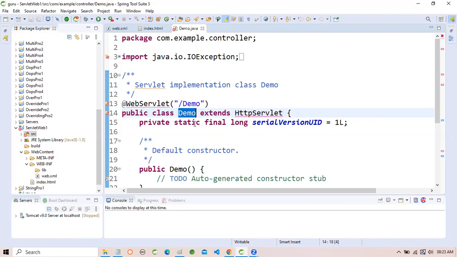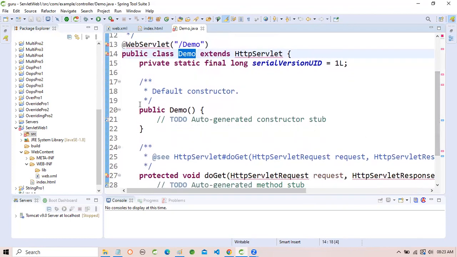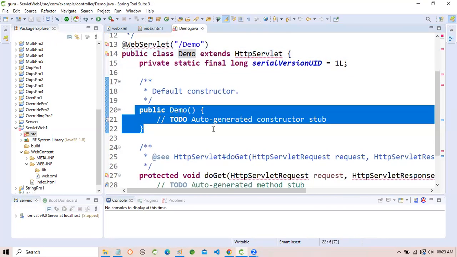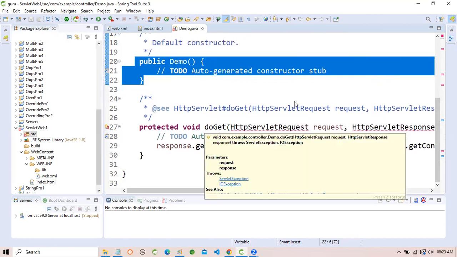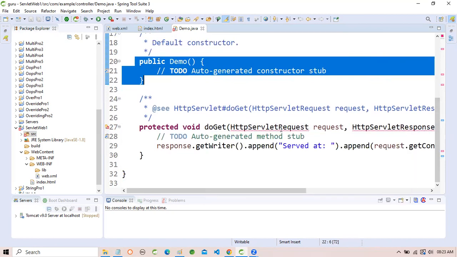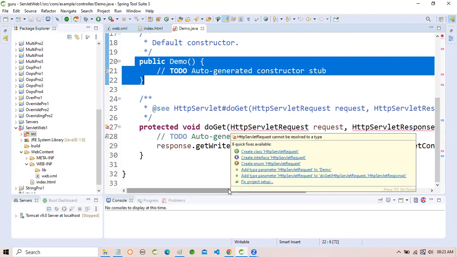WebServlet is an annotation, and this is a URL. With the help of this URL we can call this demo servlet. After that, this is the constructor of this class, and then this is the doGet method, and this method has two parameters: HttpServletRequest and HttpServletResponse.